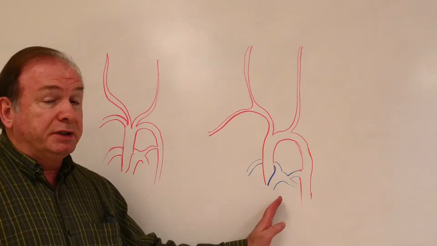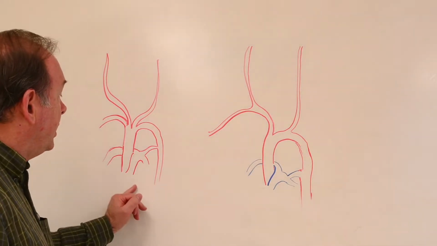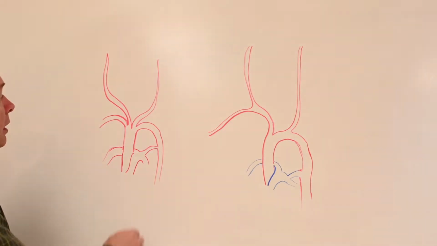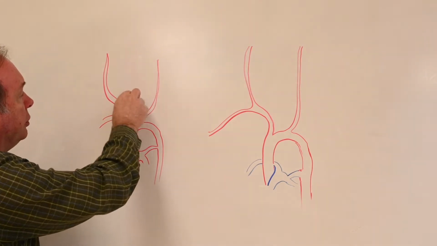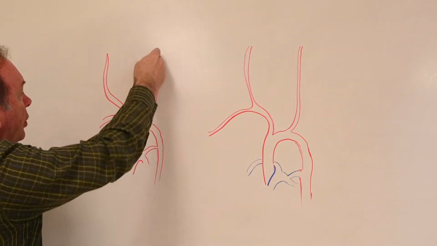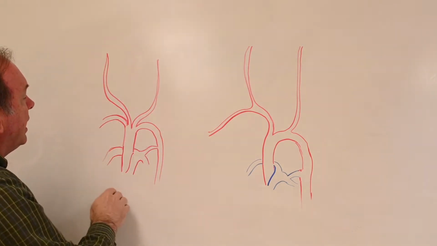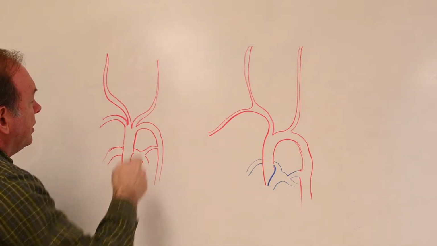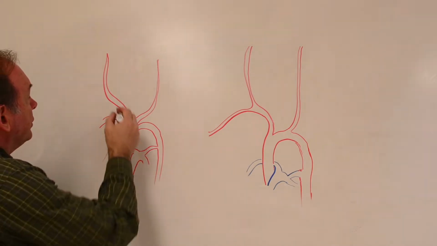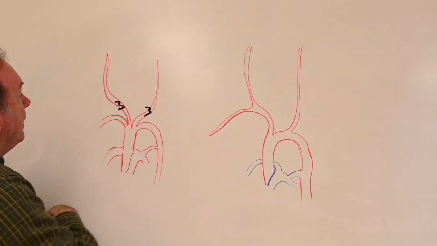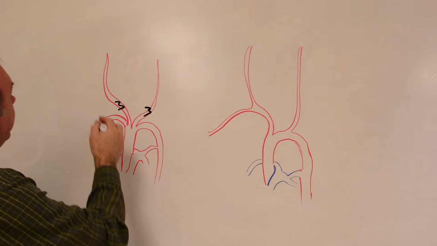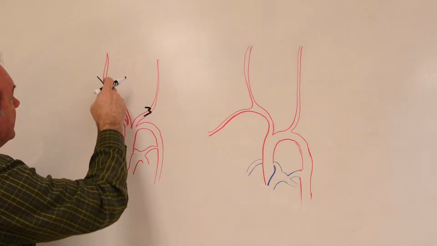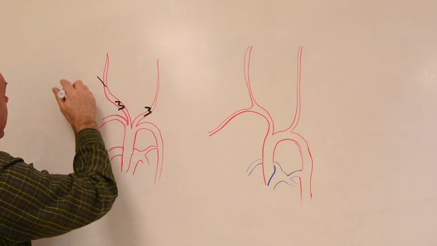These are two successive images, this one being a little earlier, this one being a little later, in the same progression. So we've lost arches 1 and 2 up here. We no longer have a dorsal aorta on either side, on both sides I should say, that connects between arches 3 and 4. So this was part of number 3 here. This becomes eventually the common carotid and internal carotid. But the base is common carotid, up here it's internal carotid.